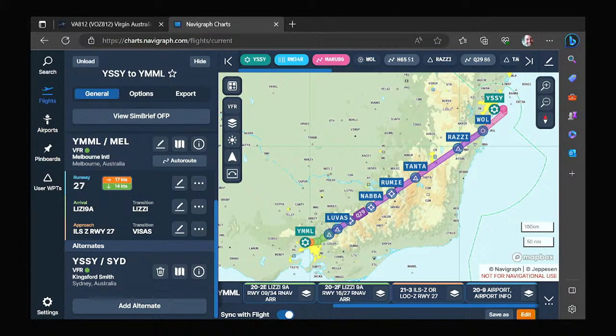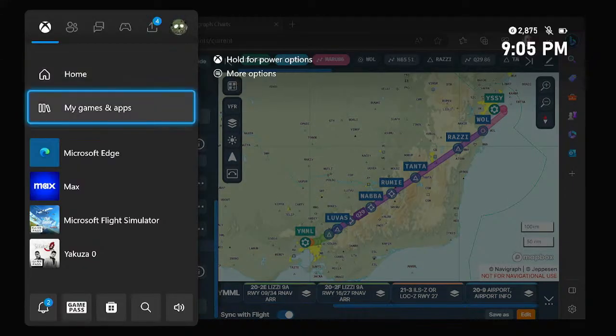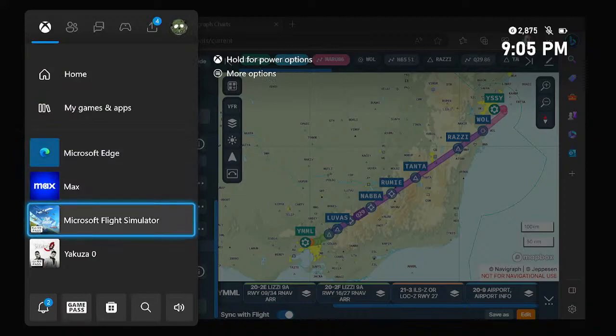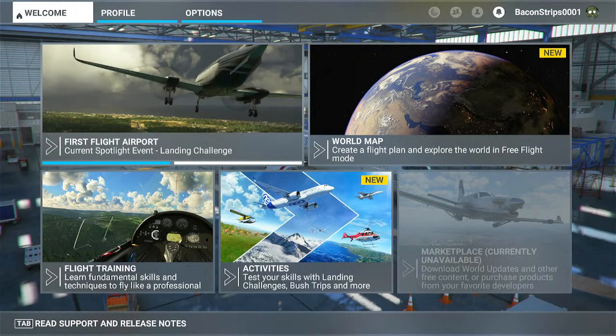Maybe you could pay for it and do it outside the United States, but that's not me. I think paying for Navigraph is more than enough.